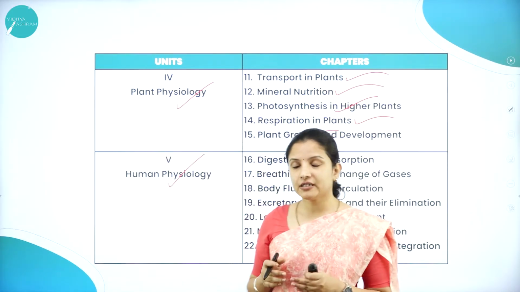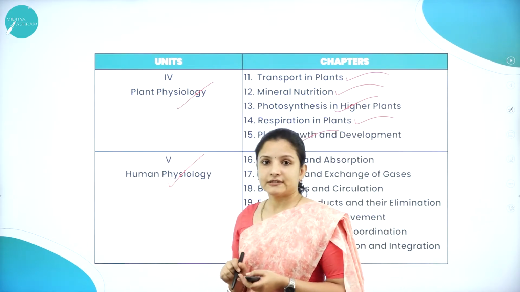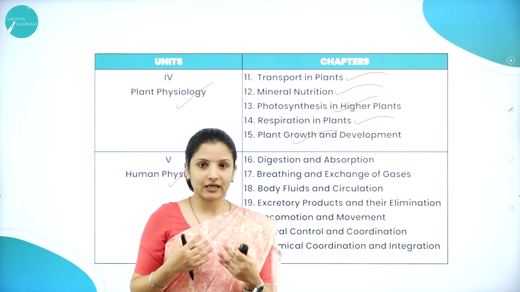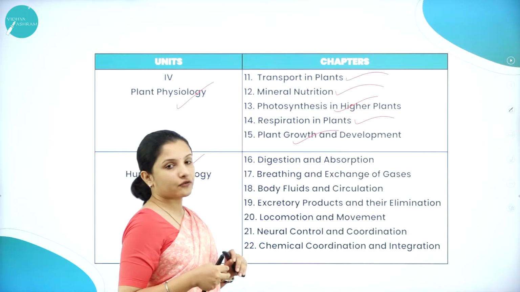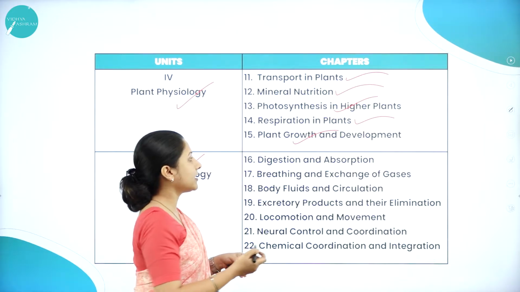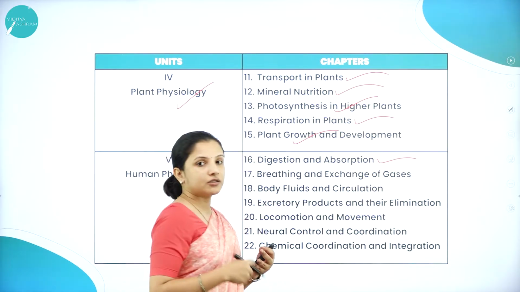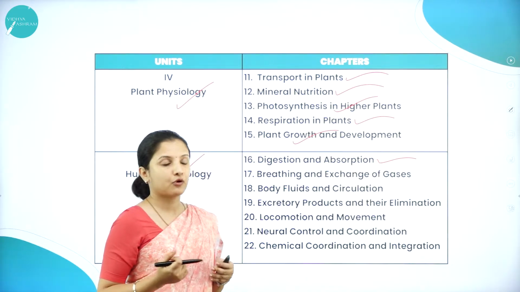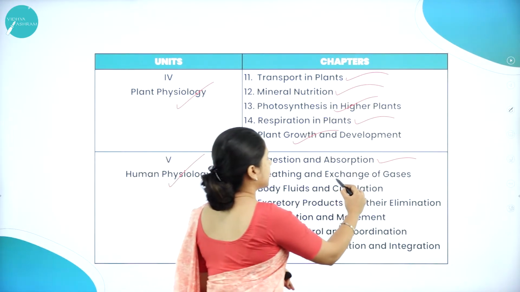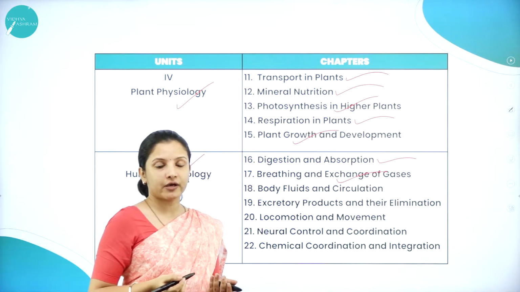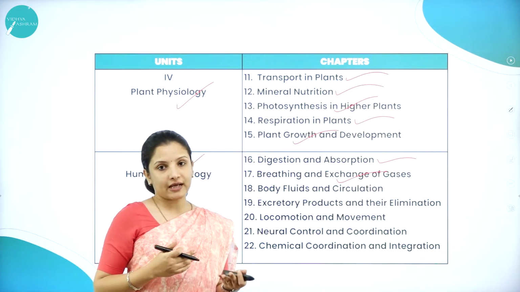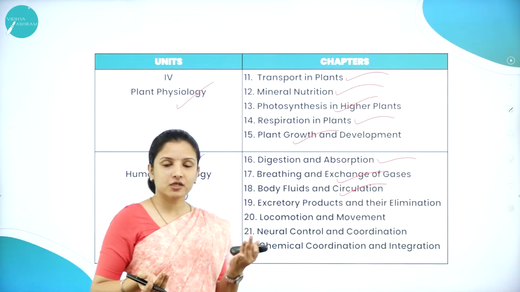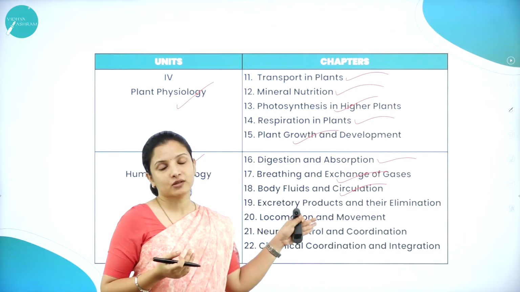Next, moving on to the final unit, that is human physiology. It is nice to study about ourselves, right? It is very interesting. This is one of the very interesting chapters wherein you'll study about digestion and how the digested foods are absorbed and for what purpose they are used by different parts of the body. All that you will study. Then you'll study how breathing takes place in humans or animals, and how the exchange of gases takes place. All that you will study. Then you will study about body fluids and circulation, wherein you'll study especially about the heart.